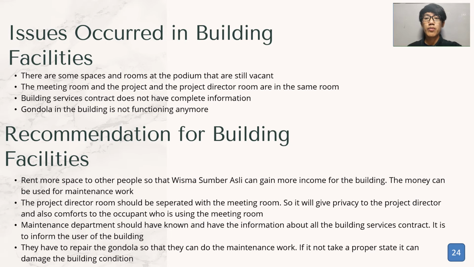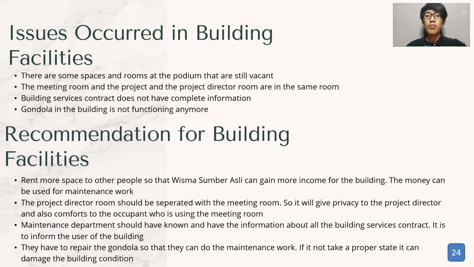For recommendation for building facilities, the first one, rent more space to other people so that Wisma Sumber Asli can gain more income for the building. Next, the project director room should be separated from the meeting room, so it will give privacy to the project director and also comfort to the occupants who are using the meeting room.